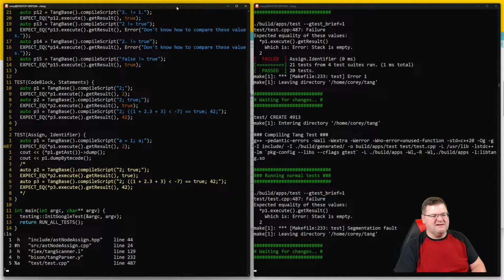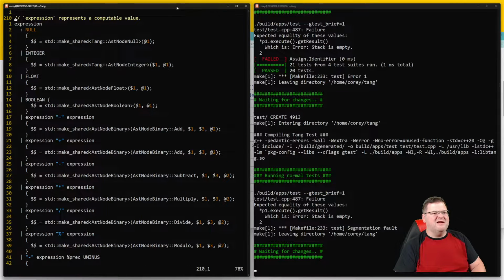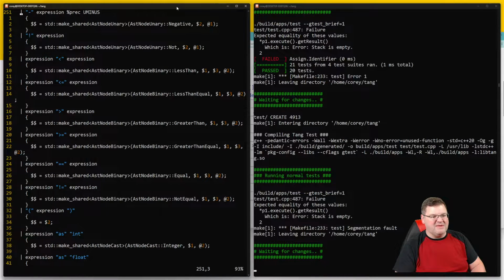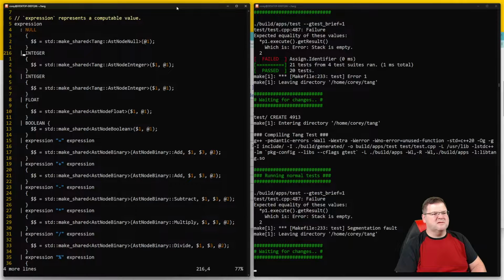Let's go back to Bison. And yeah, I've got null, integer, float, boolean, and I don't have identifier. I don't think I've got it at the bottom either. No, I don't. So we need to tell it what to do when it gets an identifier. Let's put it, well, an identifier, and we're going to make sure it makes an AST identifier.